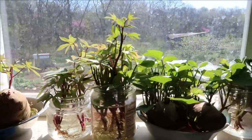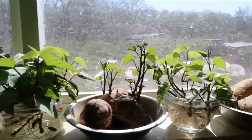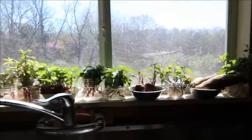And like many of you, I can't wait until the freezes are over and we can really get going in the garden. I've got a whole windowsill full of sweet potato starts that I'm super excited about this year. It's the second year that I've had success with sweet potato starts, and this time it's been super successful. So can't wait to get those little starts in the ground. Still have a couple more weeks though to be patient and wait.